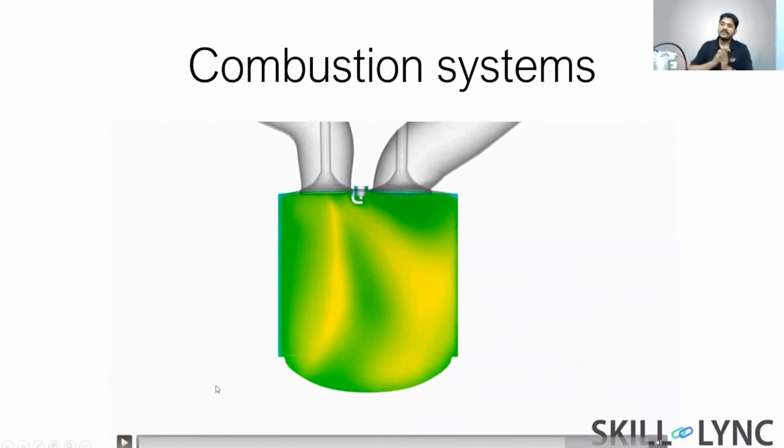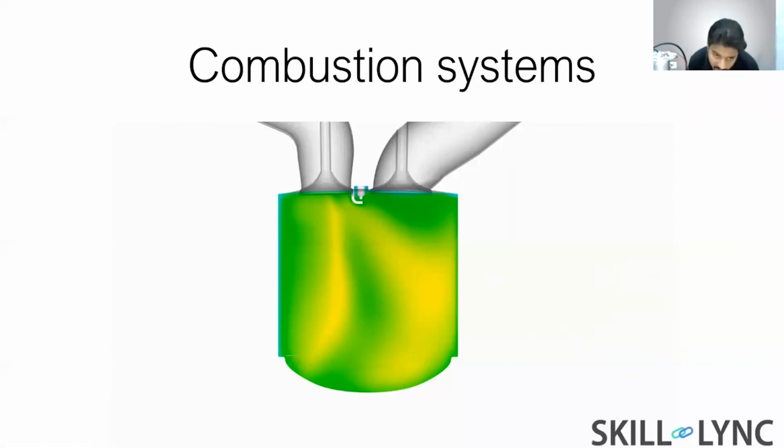Now, what is the difference between CFD and an animation? Because if you go to YouTube, you'll be able to see animations like this a lot. But this is a CFD simulation, meaning in simulation, you can actually get the temperature. So if I put a line like this, at any point along this line, I can get the actual temperature, the fuel concentration, anything that I want. In animations, you won't be able to do it.